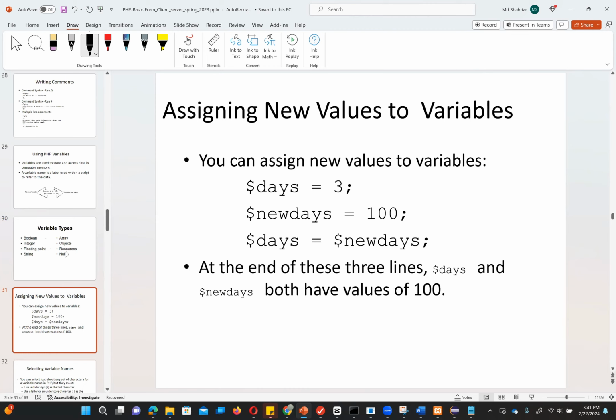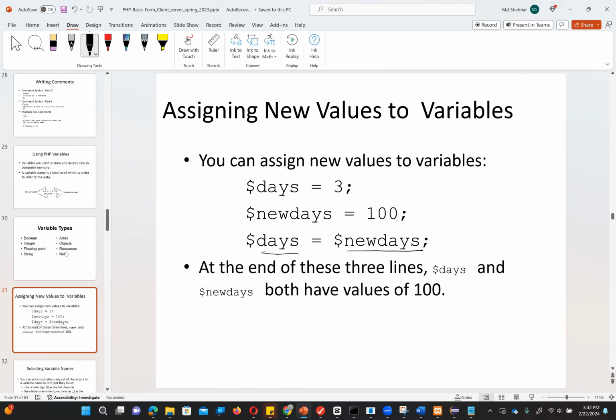Assigning values to the variables. Obviously, if you have a variable, you can assign a value to it. So say here we have a variable days, we assign value 3 to it. And then we have another variable new days, which we assign value 100 to it. And next what we do is we assign the value of new days to days.